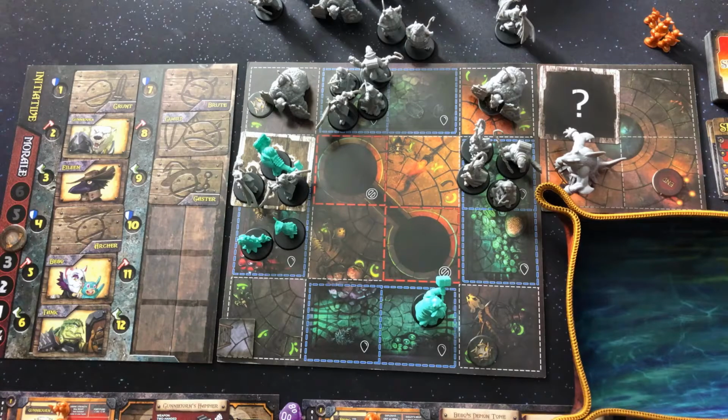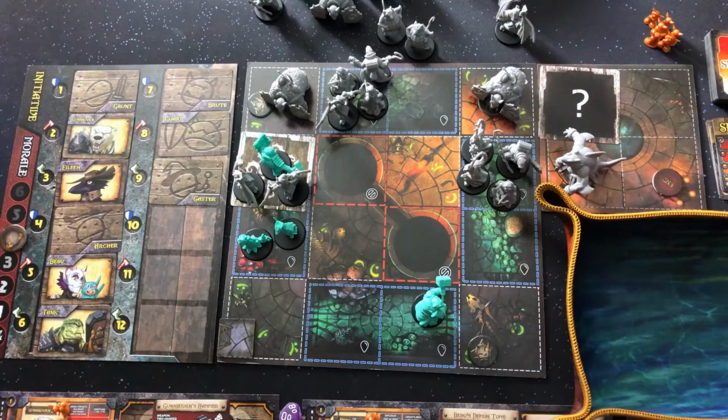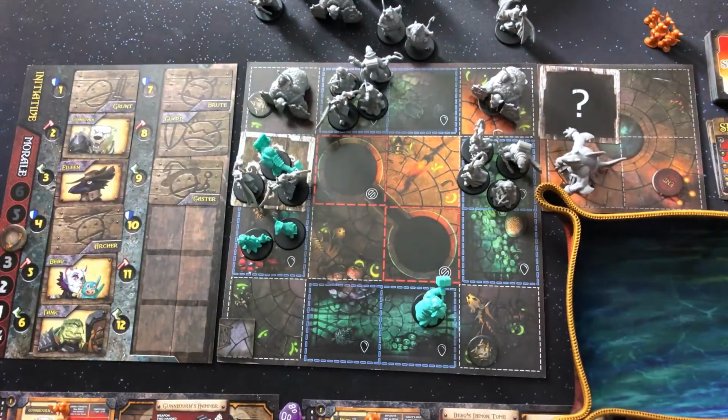So, a couple of housekeeping things to take care of here. The old Board Game Roamer may have made a little bit of a mess up. The High Tide expansion comes with this rule booklet, and it tells you about the units. I looked through it when I first got them and thought I remembered everything. But as it turns out, I don't remember everything.